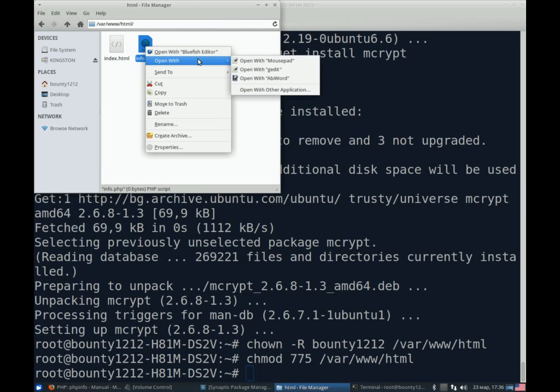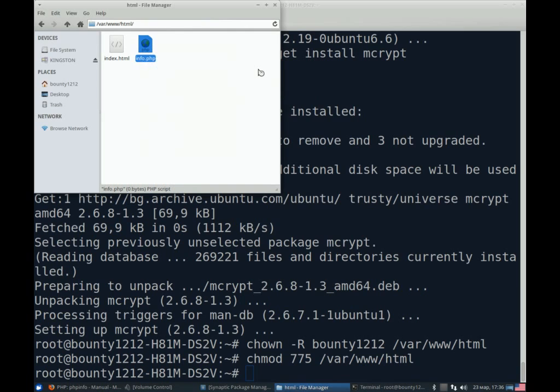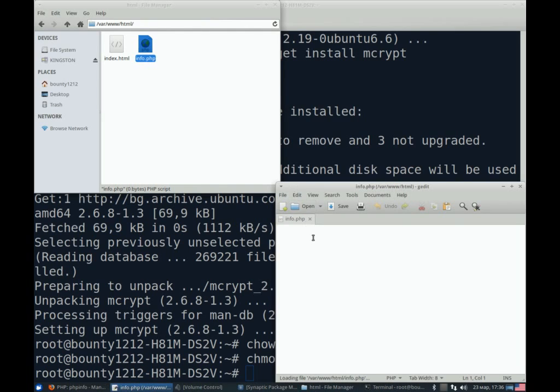It's by default, but you can use the second one. Open with. Choose Gedit. Write the same. Sign is less than question mark PHP, enter.